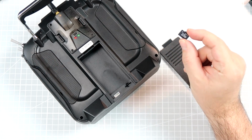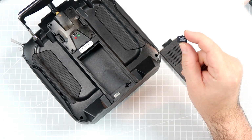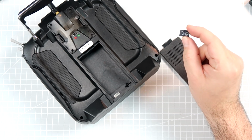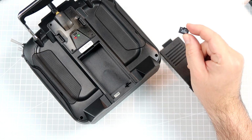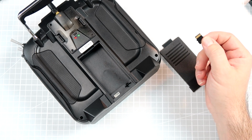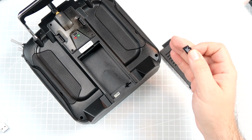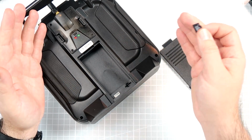And on this SD card, you have to copy the unzipped SD card content you downloaded from the website and GitHub that matches your firmware, in this case 2.3.0, and in the firmware folder on the SD card, after copying the SD card content, you have to also copy the bin file for the firmware for the radio. You of course have to do it on your PC, computer, Mac, whatever, with an SD card reader. Plug it in, copy paste. If the operating system asks you whether to overwrite any files, yes, you do want to overwrite.